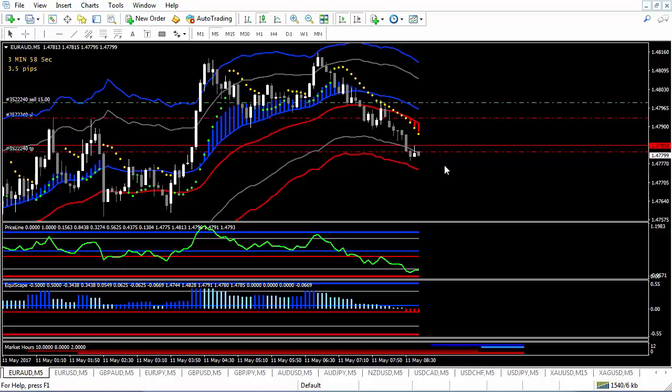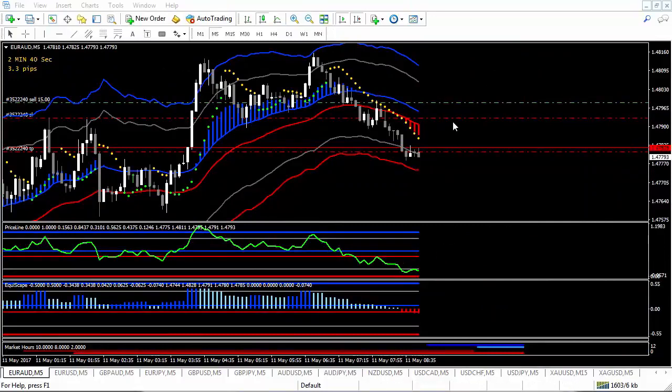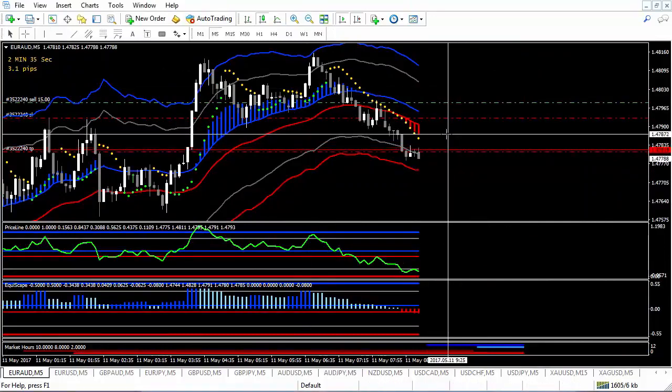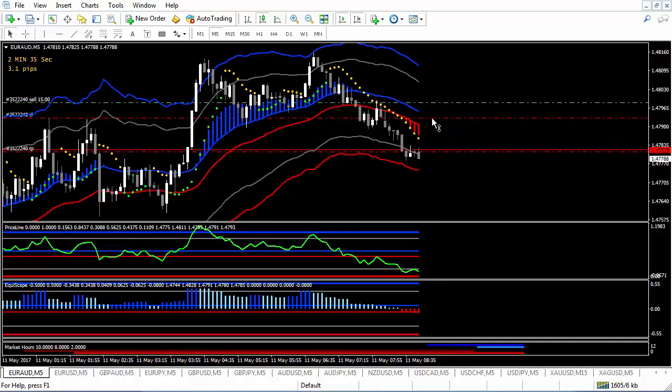Now, if it doesn't get hit, as it almost did here, we're a fraction of a pip away, probably 1/10 of a pip away. It didn't hit, and then it pulled back considerably. And it looks like it's back on the way again. But if it doesn't hit our take profit, and it does hit our stop loss, we're still going to make money on this trade. I've got a new dot and a new place to put my stop. And we are, again, a fraction of a pip away from our take profit. Once this ask line hits our exit line, then we'll be out of the trade.